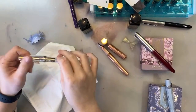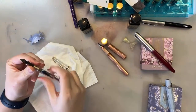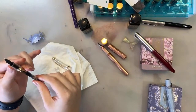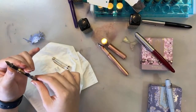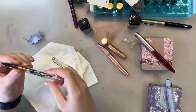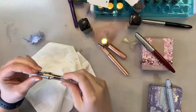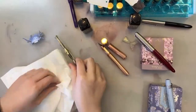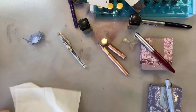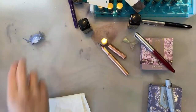So this is a Jinhao 82, and I absolutely love it. It's got a bent nib. I use it all the time for titles. The issue is it doesn't have a great seal somewhere, and so it has a big evaporation issue. So there you go. Actually didn't make a mess. I think that's the first time I've used it and it hasn't made a mess. So that is pen number 1 going in the case.